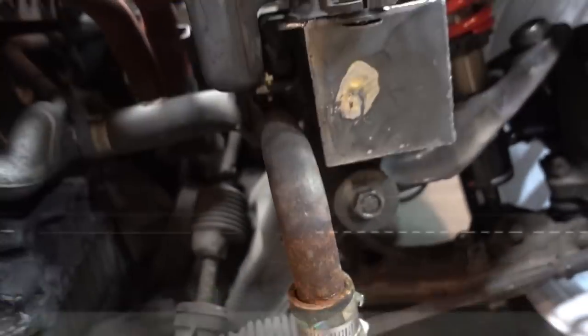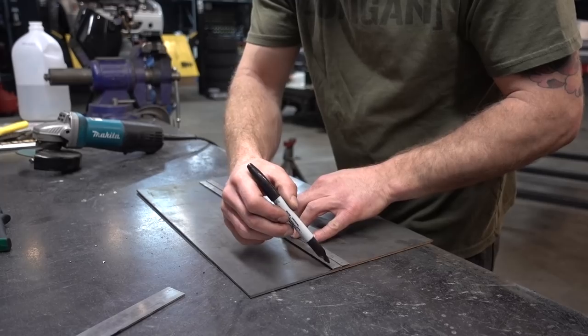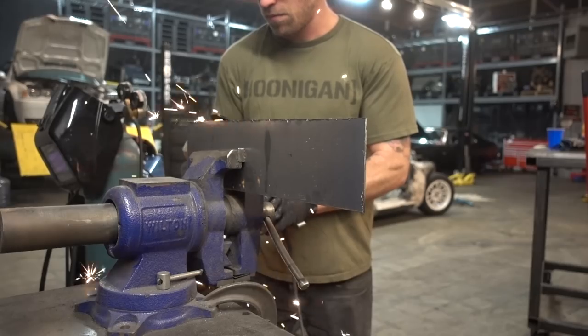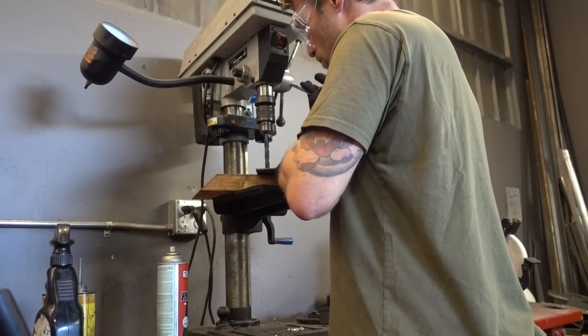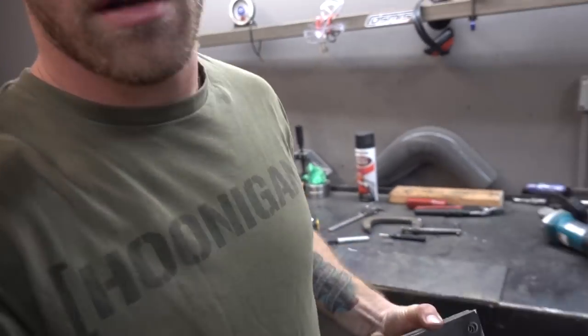The visibility over here kind of sucks, so I'm going to take the airbox off, unplug the MAF, pull the airbox off and get it out of my way. I'll probably also undo this lower rad line to get that out of the way so I can clean this all up really nicely, get started on the plates, weld those in — so I'm not damaging anything when I'm welding. I made four identical plates. I'm going to weld two of them on where the frame rail is and then bolt the other two on, and when the bender gets here we'll bend up the front bar.